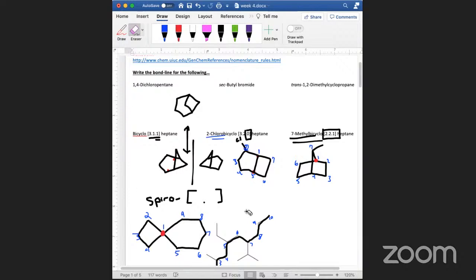For the bicyclos, what I understand is the last number is supposed to be the amount on the bridge. What are the other numbers? What if there's more than one? No, I mean, for regular bicyclos, not the spiros. What do the 3 numbers represent? Because I know the last one is the amount on the bridge.